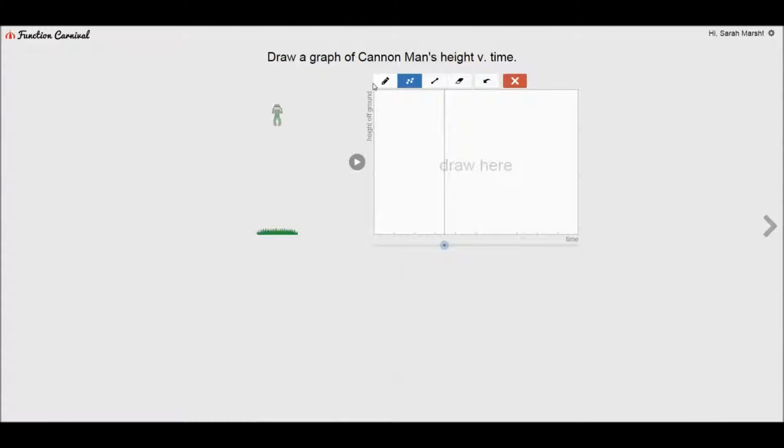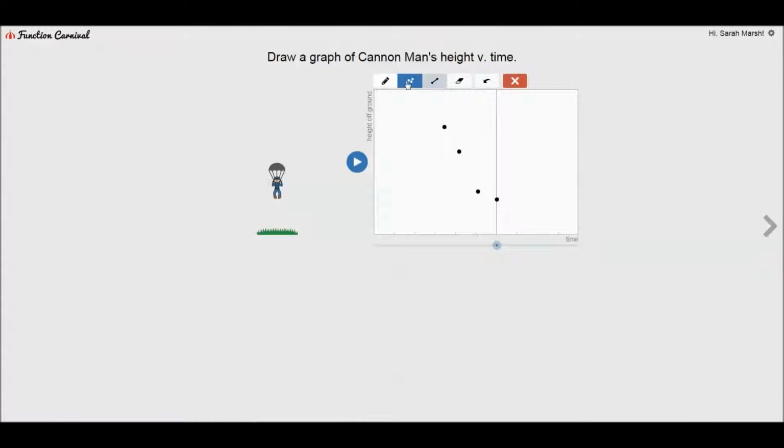And this was a really difficult concept for some of my students when we went over this. If I had known about this at the time, I totally would have shown them this and made them practice it, because it really engages them in how the height is changing over time. So I can put a little dot here, push play and pause it and say, okay, he's going here. And they can see the connection of points on a graph to motion.